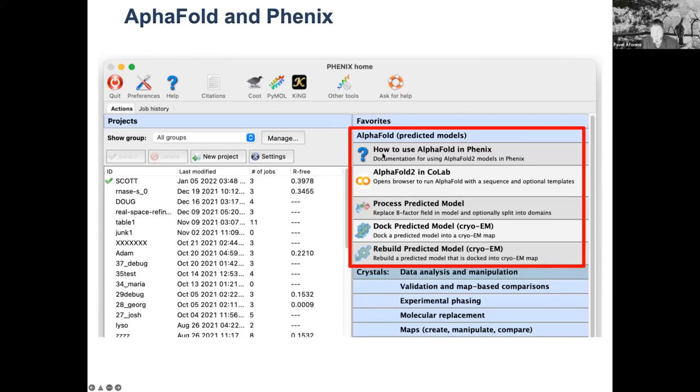The whole thing starts with how to use AlphaFold in Phenix, and if you click on that, you'll get a comprehensive tutorial with step-by-step instructions. There are different tools that are useful and handy when you use AlphaFold in Phenix, and they're all described in this tutorial. This is available in very recent versions of Phenix, mostly done by Tom Terwilliger, Dorothy, Christopher, and others in our Phenix team.